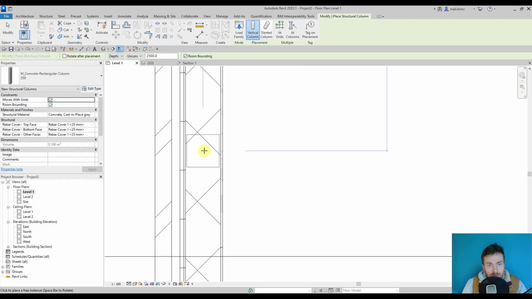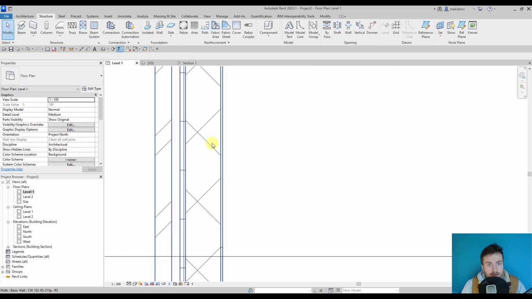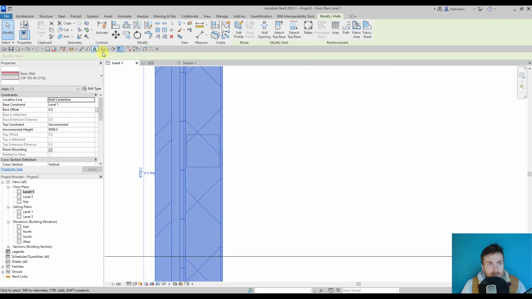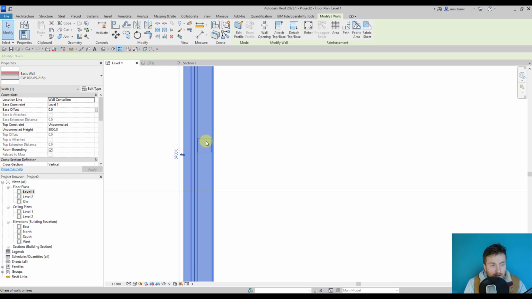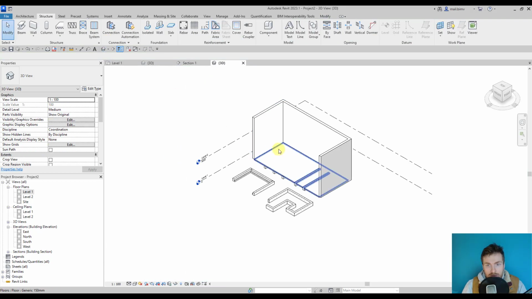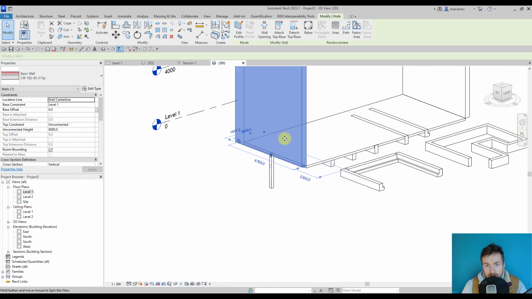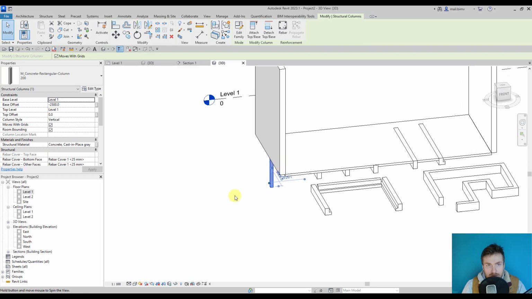Okay, and place it in the wall. You see, it seems like the column is being lost in this wall. It's practically inside of it. So let me check how it looks in 3D. Oh, sorry, this time it was just because it was drawn downwards.